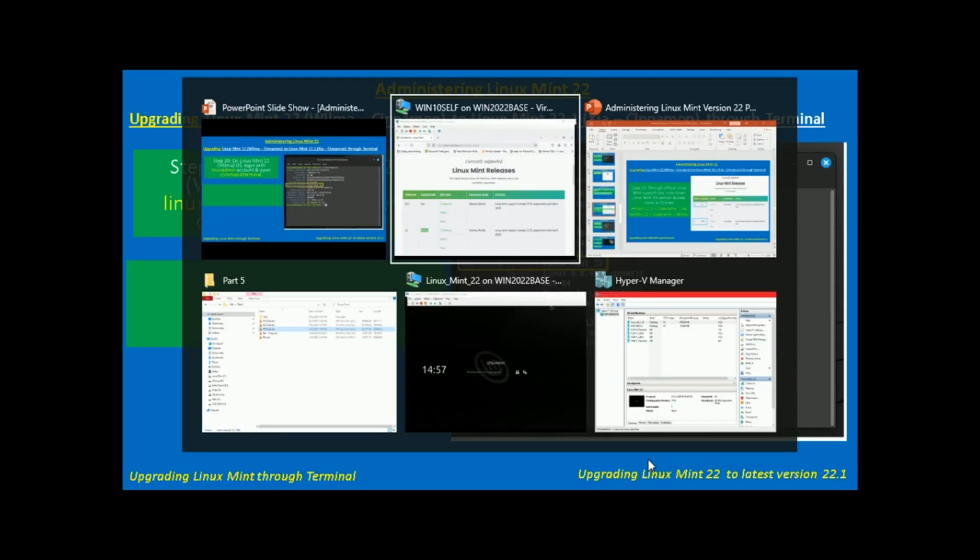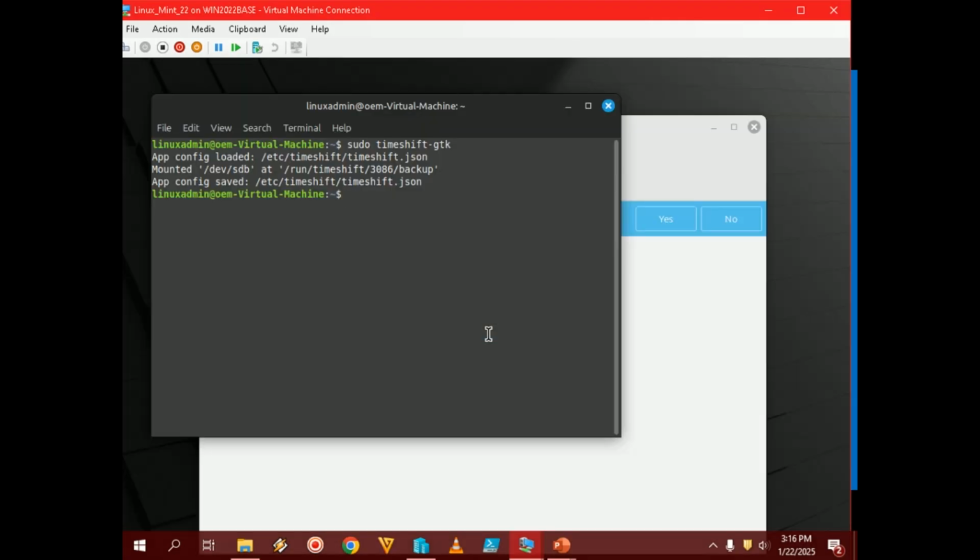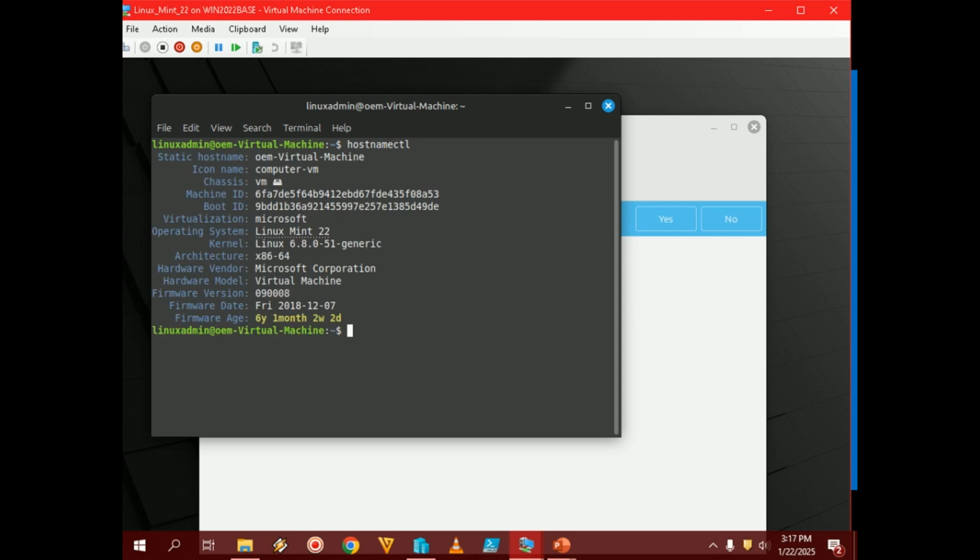So I'm just opening my command prompt from the Linux Mint system. And you can see the current version is Linux Mint 22.